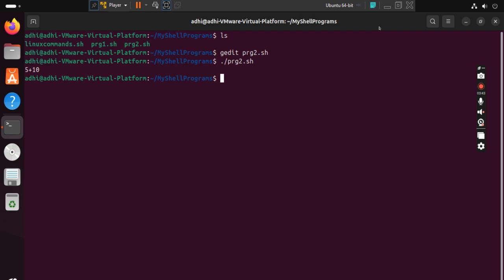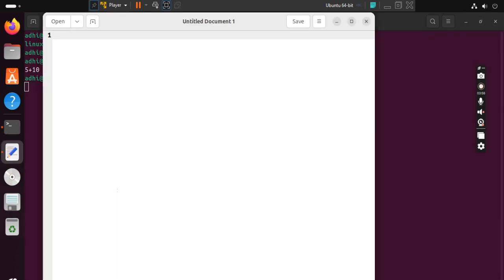To do arithmetic in shell programming, we need to use a particular syntax. That syntax is nothing but expr. We have to use expr, space, then what value and what operation you want to do.